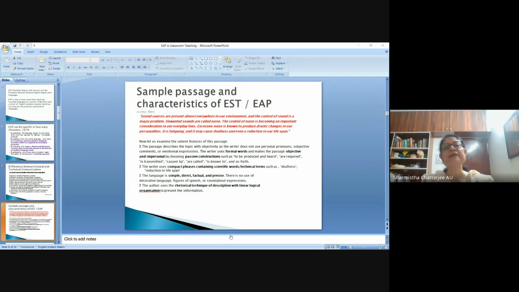Also, you see a rhetorical technique of description. By rhetoric, we do not mean ornaments as in the case of languages or literature. Here, rhetoric would mean a kind of argument, okay? You will need an argument to develop with your language, which is logical and has a lot of organization. So unlike general English, there's no use if you cannot develop a kind of English, which you write and speak, that is logically organized. This is the kind of specific English which you will need, right?